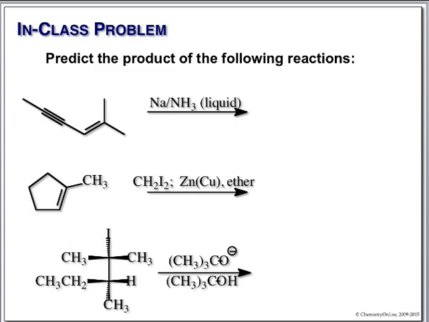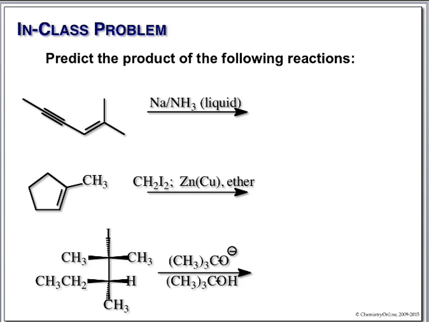And our first reaction here, we are dealing with an alkene that also contains an alkyne. If we were to name this thing, remember the rule is, if it makes no difference in the number sequence, the alkene gets the lowest number. So this would be carbon 1 out here. It would be a 2-ene, 4-yne.